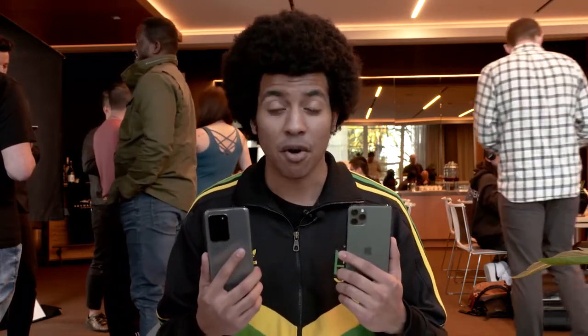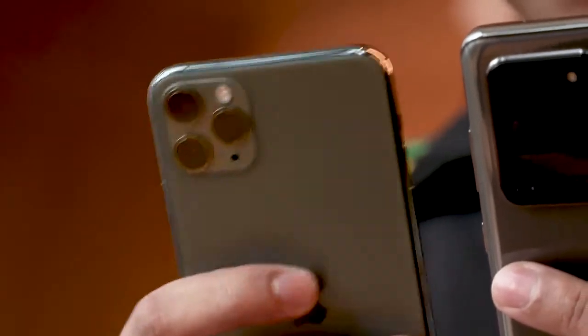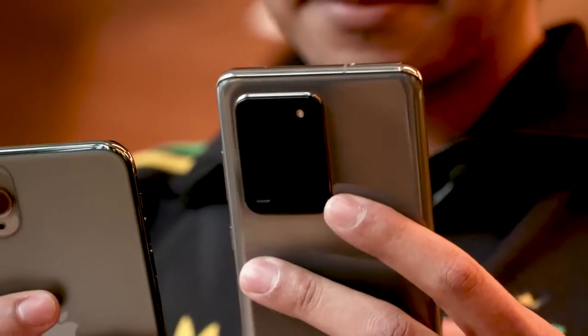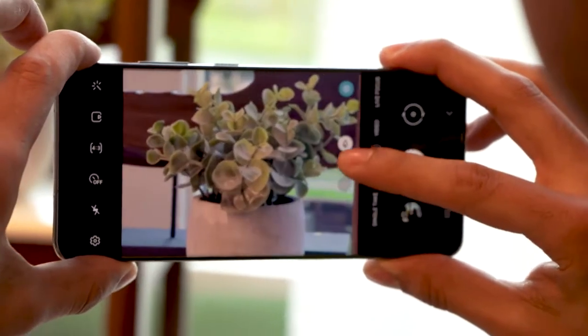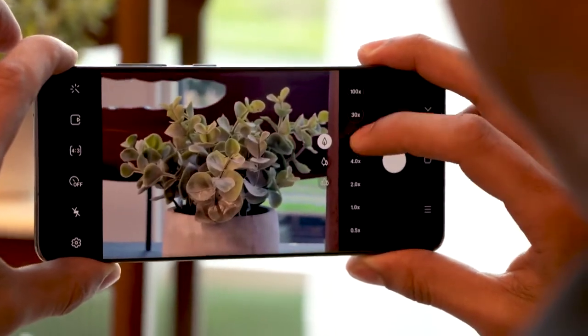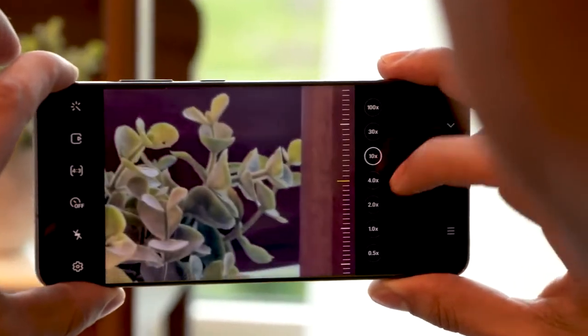Let's talk about those cameras. You have a massive hump on the S20 Ultra, and a pretty sizable one on the iPhone 11 Pro Max as well. The iPhone 11 Pro goes with three 12-megapixel cameras for an ultra-wide, regular, and telephoto lens, whereas the S20 Ultra starts with a 108-megapixel main lens, a 48-megapixel telephoto lens, and a 12-megapixel ultra-wide. Things are massively upgraded here, and what that allows is something the iPhone can't touch: 10 times optical zoom and 100 times digital zoom. It's actually pretty clear, thanks to Samsung's Space Zoom — a hybrid of AI digital stabilization and optical stabilization that includes anti-roll in addition to side-to-side and up-and-down movement, keeping those cameras super steady for really zoomed-in shots and limiting blur.